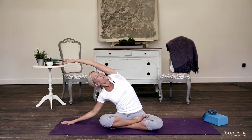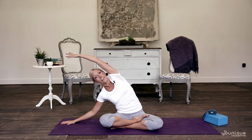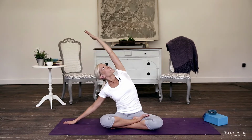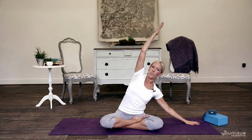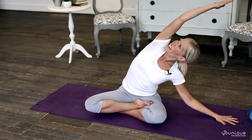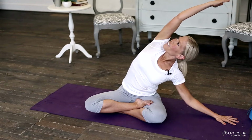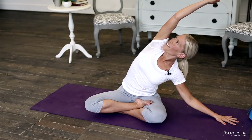And one more time, inhale, really stretch the side bodies here. Dropping the left hand down to the floor, slide it on over and extend through that right side body, looking up at the sky. Lean back just slightly so your heart is nice and open here. And then inhale, sweep it back up to the center, palms pressing at the top. Dropping the right hand down and again, slide it over, balancing the right and the left sides. Staying soft in the neck and face, maybe a slight smile is a good thing here.